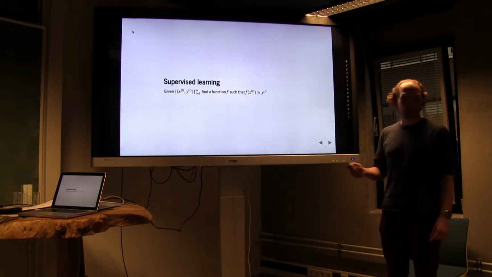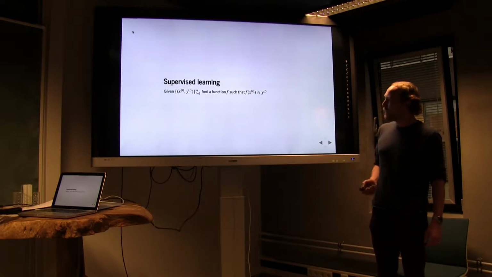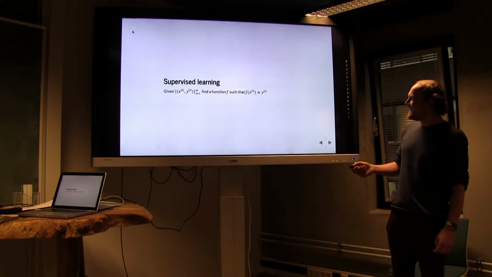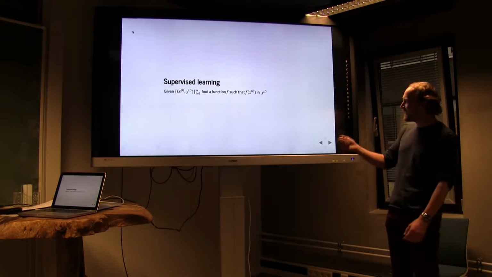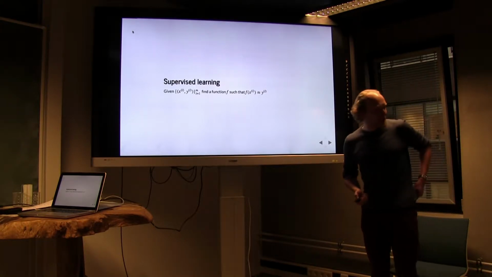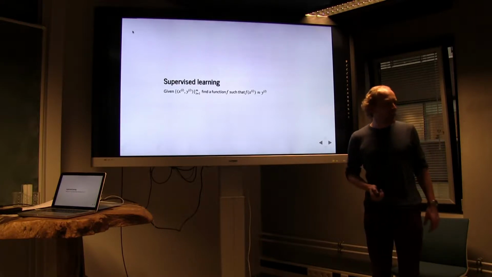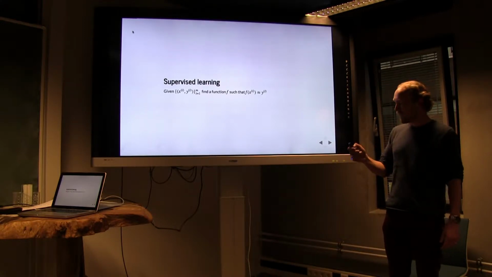So supervised learning for me, as we've also seen before the break, is basically given features X and data Y. I'm very, very happy that we have the same notation there. So features X and data Y, find a function f such that it approximately predicts well your training set. Right? So once you find this function, then you can go on to evaluate it and to do predictions with it. So for me, it's only right now about finding this function.